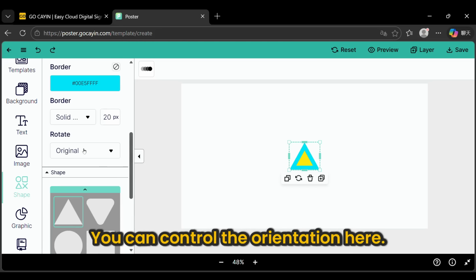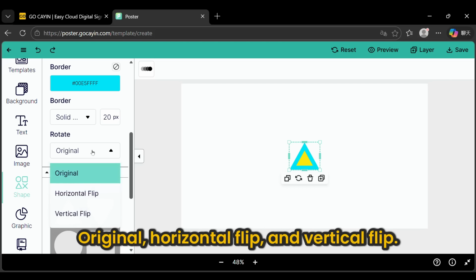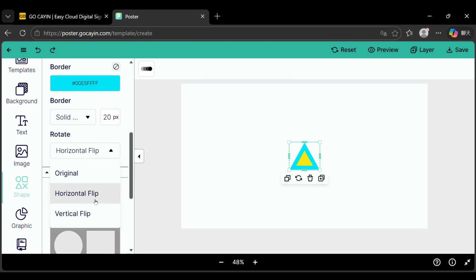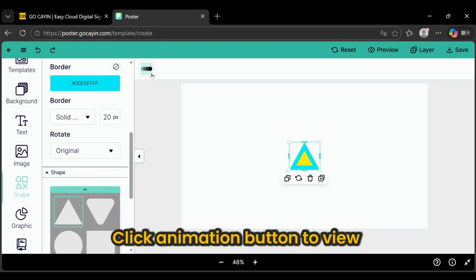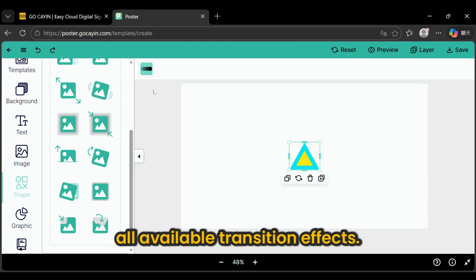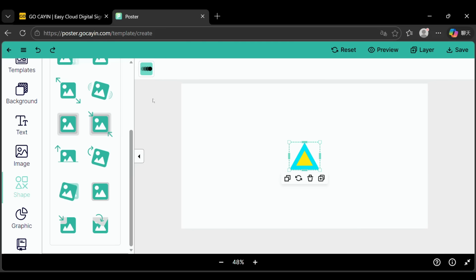Rotate. You can control the orientation here. Original, horizontal flip, and vertical flip. Click Animation button to view all available transition effects.